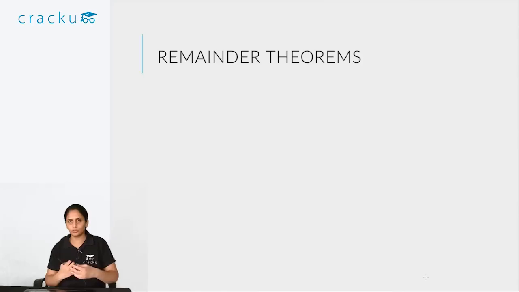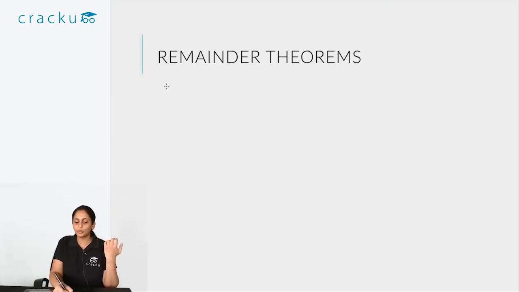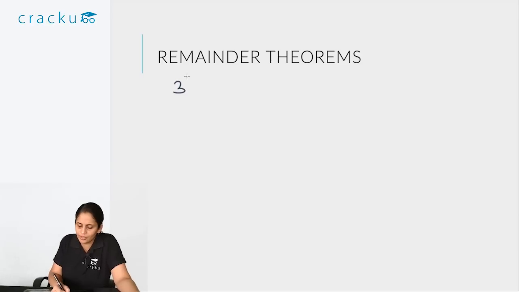Now let's come to the main topic, remainder theorems. I have a basic step-by-step tree that one should follow while calculating remainder theorem questions. The first thing is that if the numerator is easy and both of them are single digit numbers, like suppose you have 3 raised to 203 divided by 7, then the first thing that you can try to use is the concept of cyclicity.